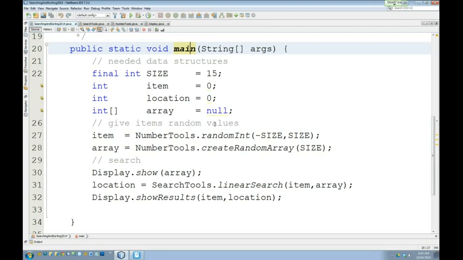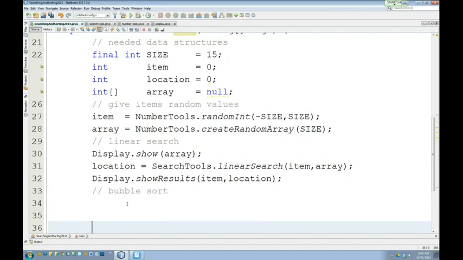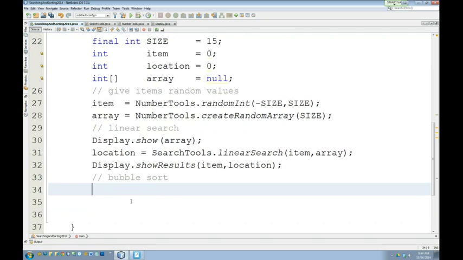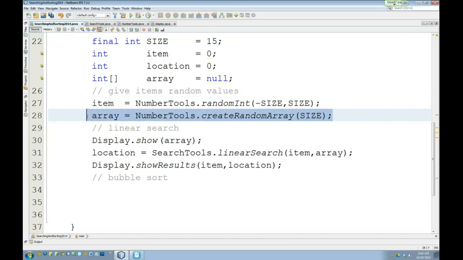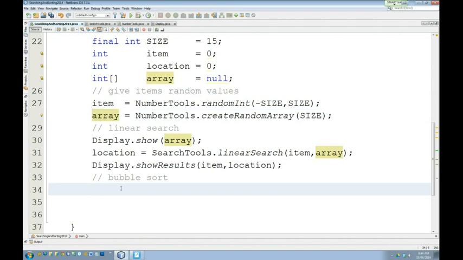Where I want to go today is our first sorting algorithm. Okay? So what we had right here was our linear search algorithm. Now what I want to do is our first sort, and it's called the bubble sort. So what I want to do is I'm going to repeat some of this code. I'm going to re-randomize the array. So I'll just do that.